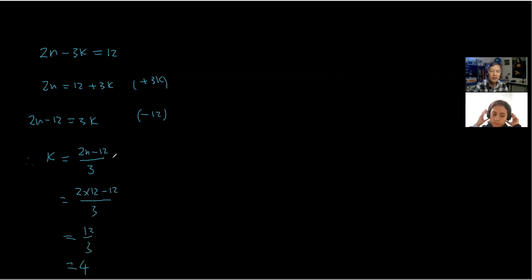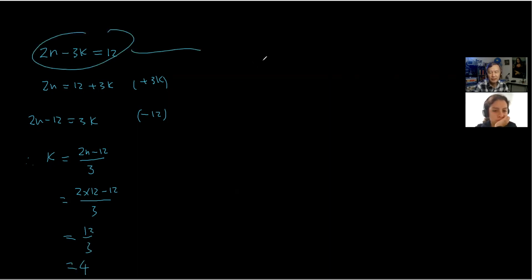So why does it need to be moved over to negative? Why does it have to go to the other side? Why can't it stay? Doesn't matter. You can try. I just show you how I got my answer here. So that's the 2n minus 12, divided by 3. What is n? n is 12. We still have 12 here, equal to 4. Now, alternatively, I follow your thought.